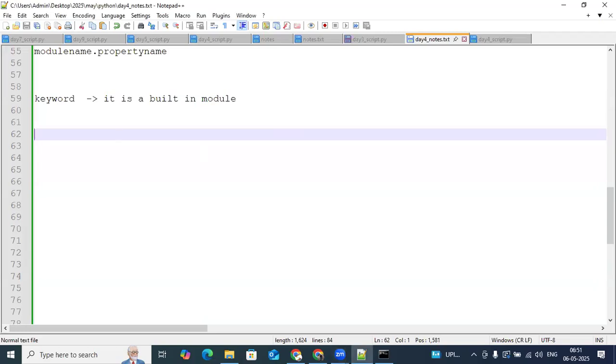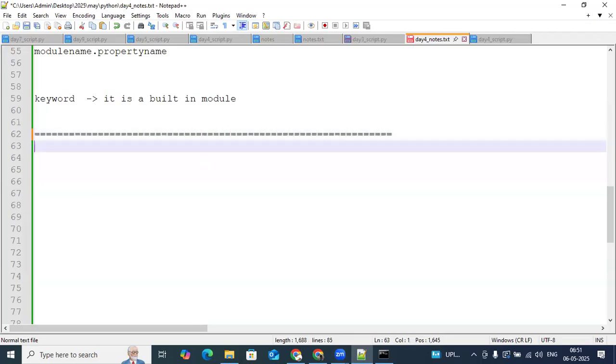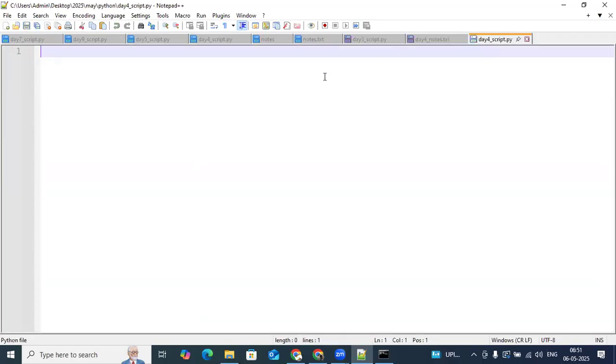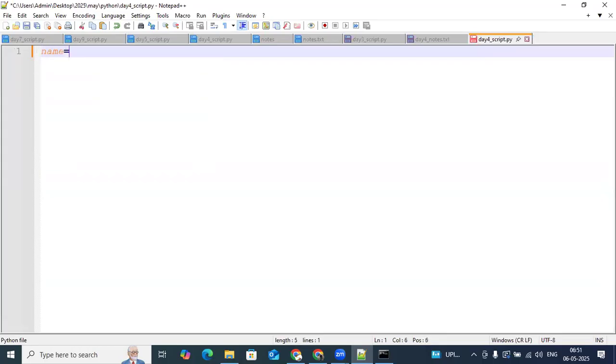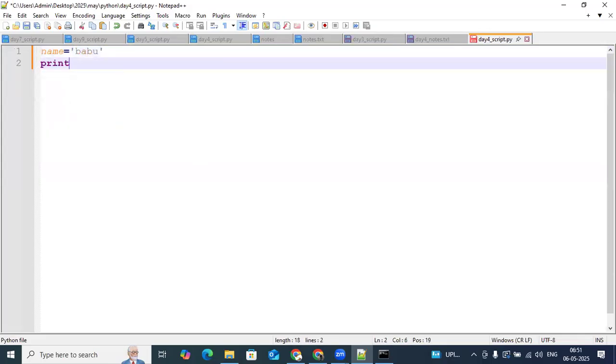Now, we'll try to understand how to take input from the keyboard. We know how to define a variable. Let's say something like name equal to, we define it like this. I want to write Babu, and then print name, it will print this.